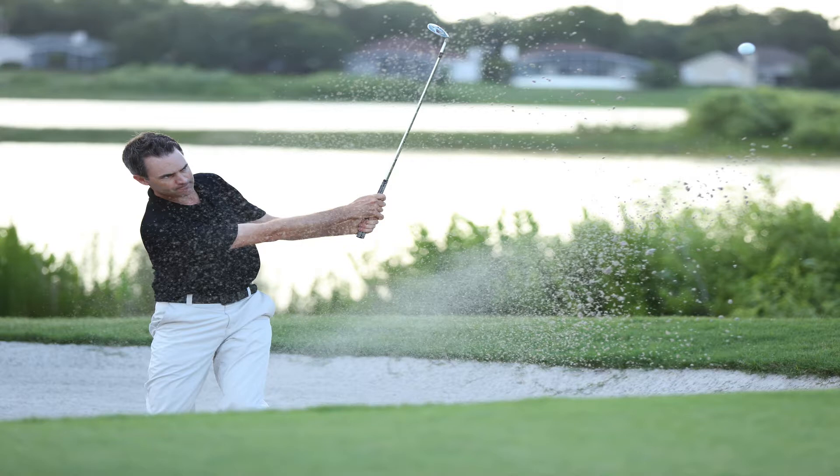You don't necessarily want to say 'keep your head down' — I don't like that because it seems to inhibit body rotation through the ball. For me, I was trying to keep my core, my body — I was focusing on my chest — letting that stay centered and just rotate around that sort of common axis. I found that the club, especially with my pitches and chips, was bottoming out and making crisp contact with the ball really repeatedly. Once I found that feeling, it translated to sort of all lengths of these half shots — from delicate little pitches all the way up to nine o'clock flops, and even bunker shots where I was impacting the sand more precisely.